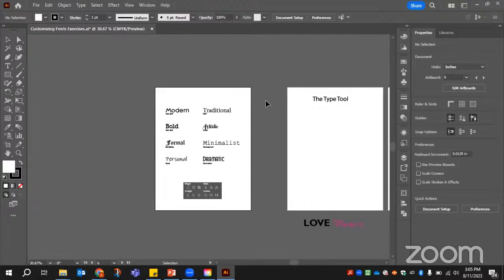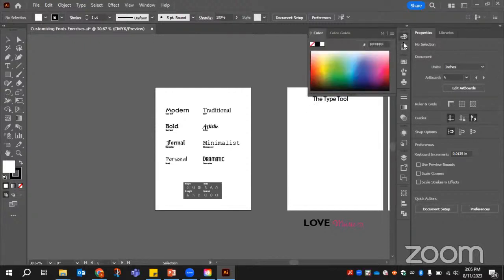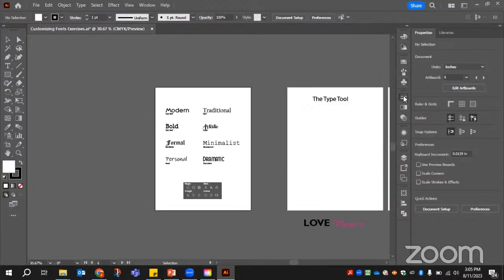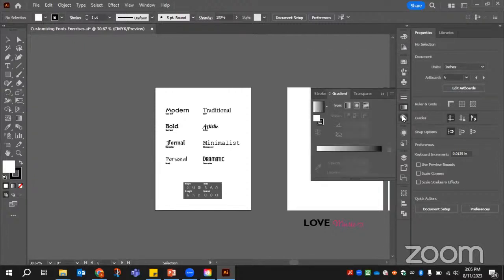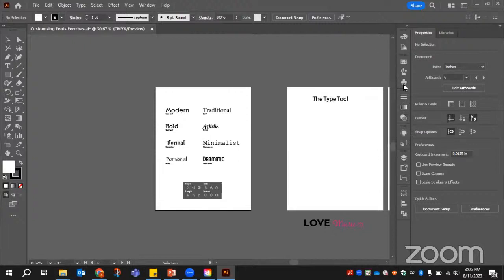With our fonts, I guess I'll do a brief overview of Illustrator. This isn't an Illustrator Basics class. If you want to know more about the basics of Illustrator, we do have recordings of that on our YouTube. But just a quick overview, this is our menu bar up top. This is an options bar. Here are all of our tools on the left. Here are some panels on the right. When we click on these icons, little pop-up boxes show up with the different tools that we need to alter our file. We will be going over these in a bit more detail during the class, but that's our brief navigation of Illustrator.